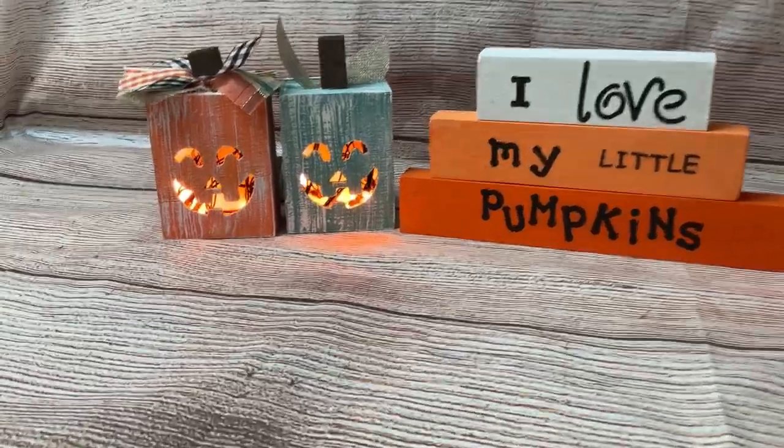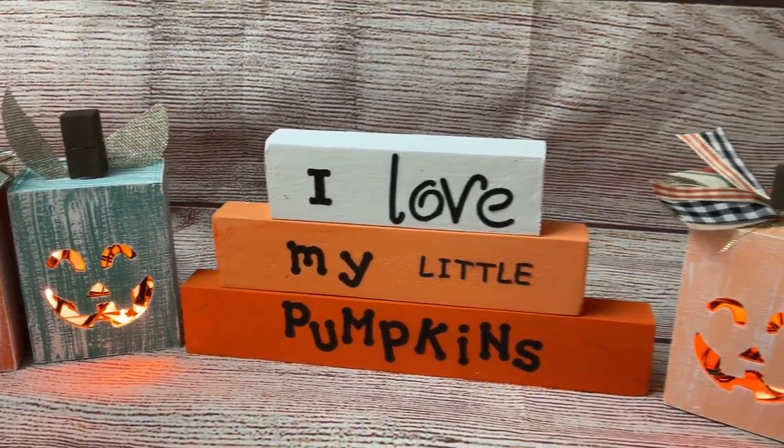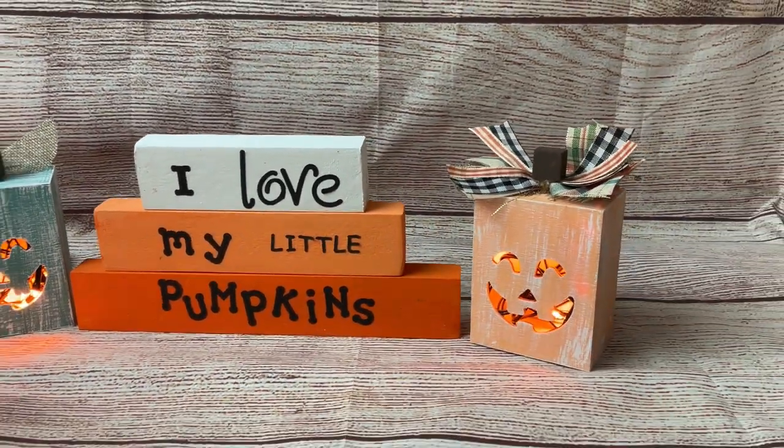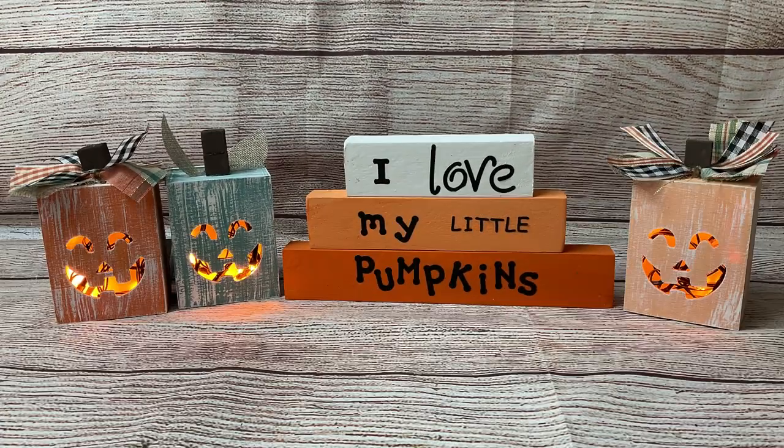And this is how the whole project turned out together. Of course, you could just make the pumpkins or you could just make the blocks with the words, but I love them all together. I love my little pumpkins, my three kiddos.